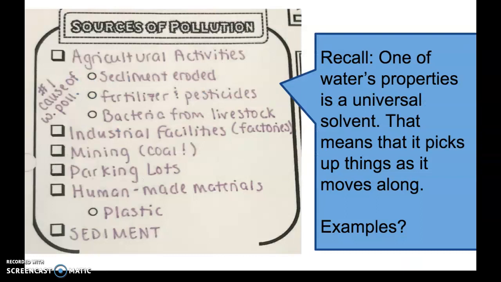Some possible sources of pollution, be that non-point or point source pollutants, are agricultural activities. Sediment also can be, and is often, a non-point source pollutant. You might not think of it, but again, we talked about how when the sediment mixes with that water, it can prevent photosynthesis, and it can also be hard for the organisms in the water to see, or even harmful to those organisms. So the sediments eroding into the water is an issue.